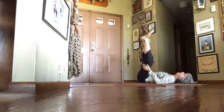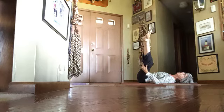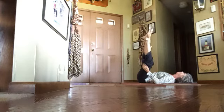Now point the feet out here and pronate. And notice the inner thigh stretch has increased. Be careful, go up to your range of motion limit, no farther. My only rule is do not hurt yourself. Do no harm. Release.